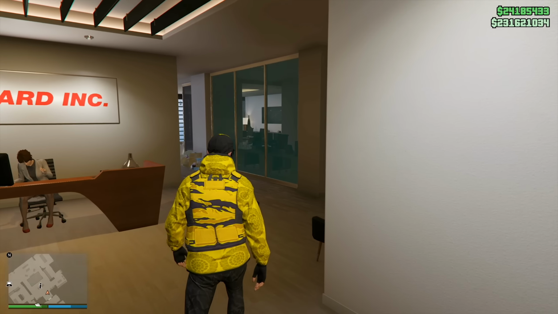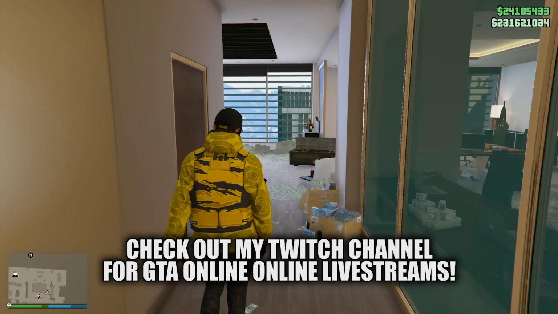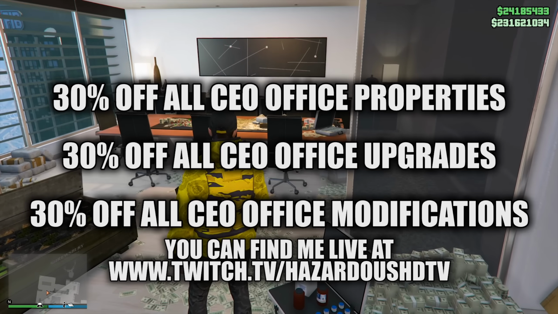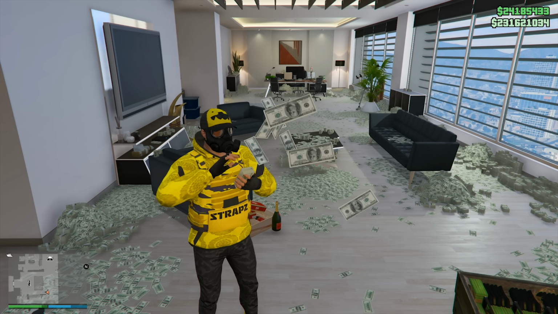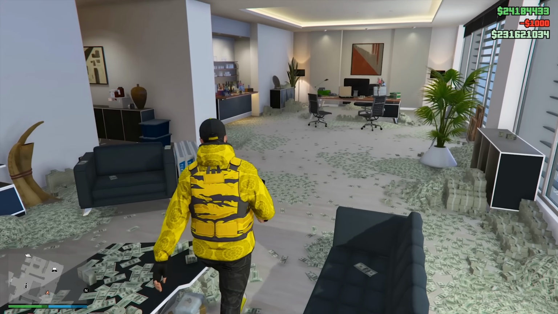As always, we start off these weekly event buyer's guides with the major property discount for the week, then we move into the vehicles. So starting off, 30% off the CEO office properties, CEO office upgrades, and modifications. Without going into too much detail and basically making a complete guide on the CEO office business, here are my top reasons to own a CEO office.